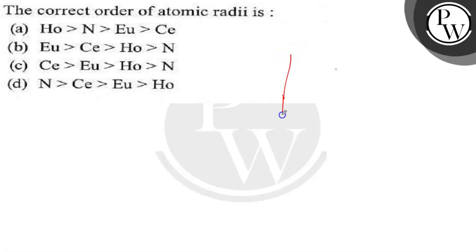Let's draw the graph first. So the graph looks like this. It is between size and atomic number, that is z. Now, if we look at it, we'll observe two peaks in it.